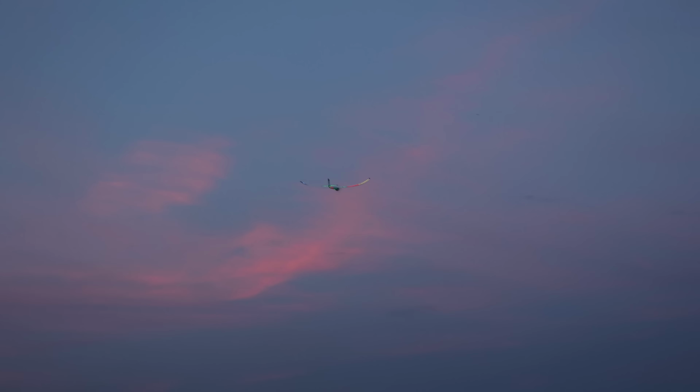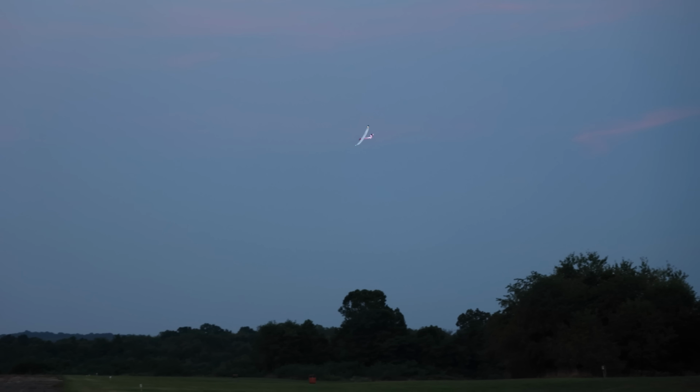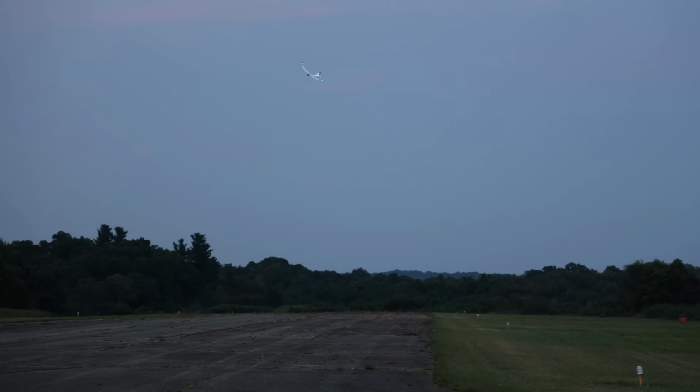Well, why don't we land this and just wait a bit for it to get a little darker and show you guys what this thing can do, how bright it is when the sun goes down just a little bit more. Let's try to land it.